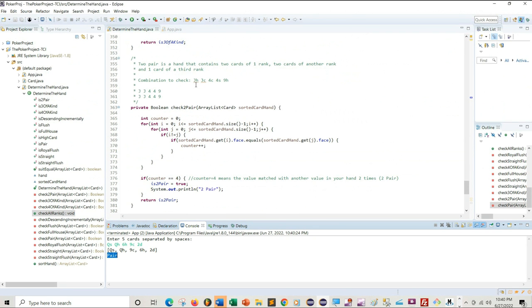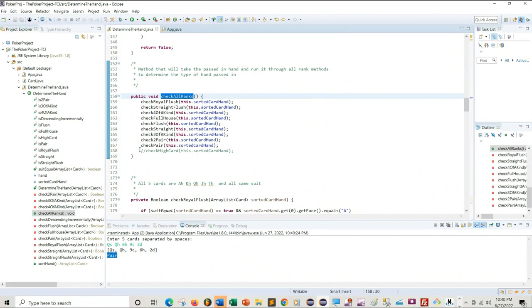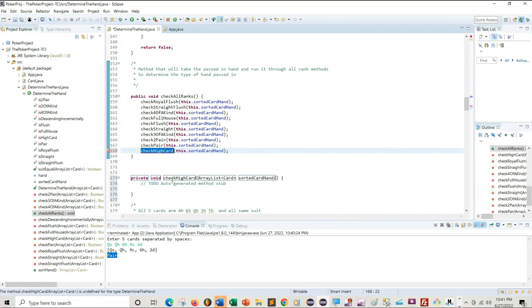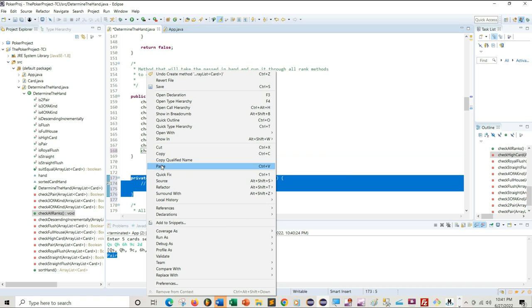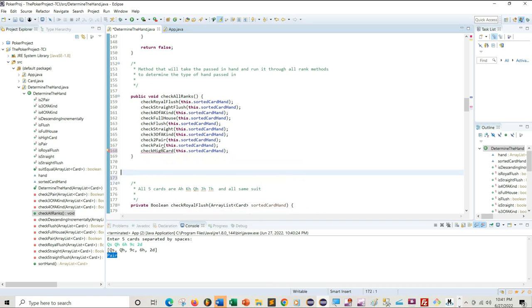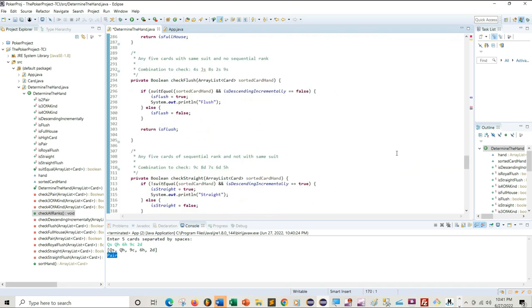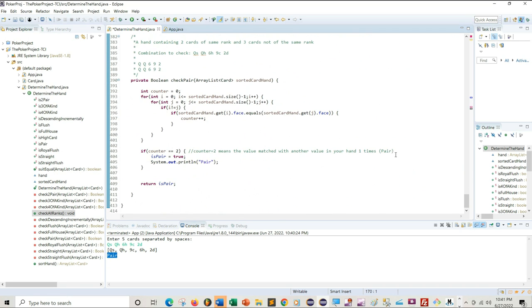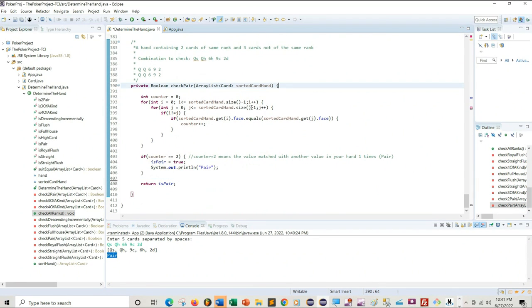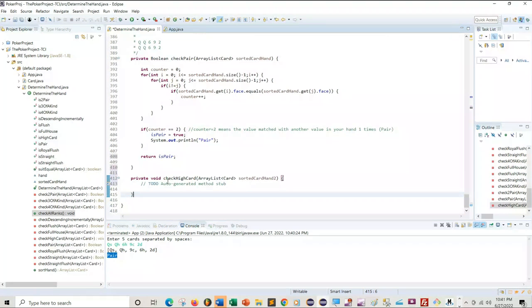And the last method that we're going to implement is going to be the check high card method. So I'm going to go ahead and create this method. I'm going to cut it, scroll all the way down to the pair method, go under there. Boolean.